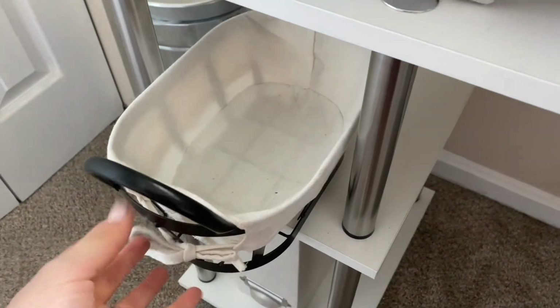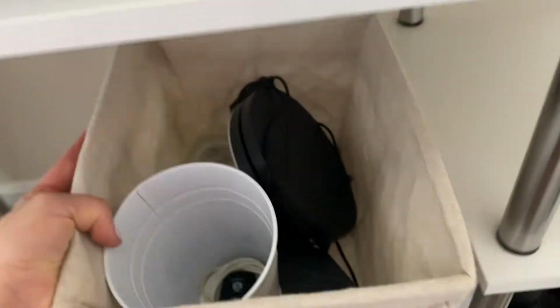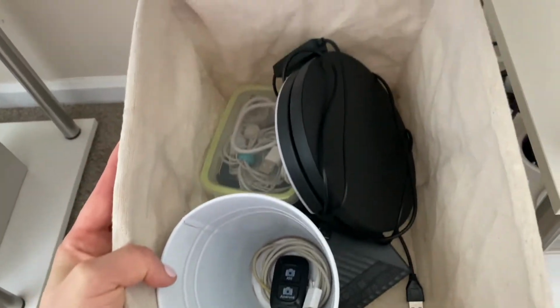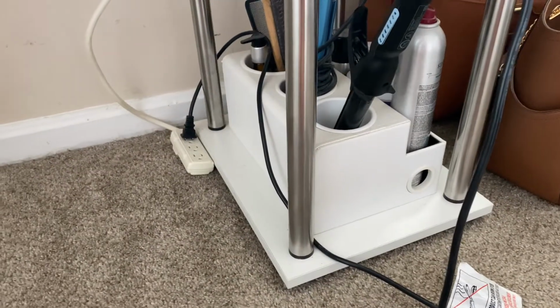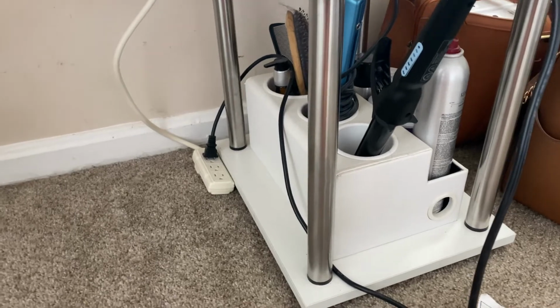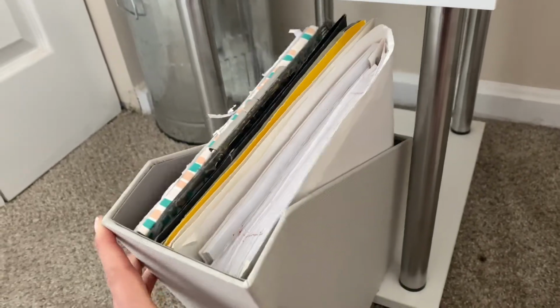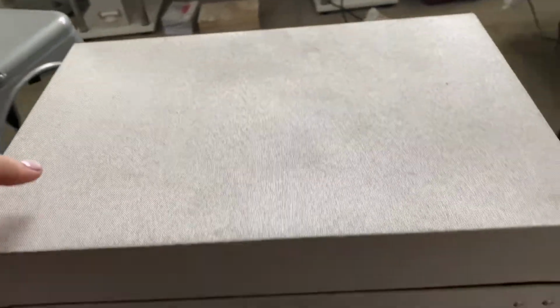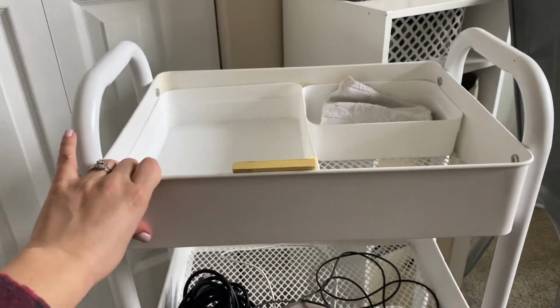This basket was used to store all of his headphones and game controls when he was in here, so that's empty now. This basket is all my little tech gear that I still need to reorganize because I don't love the situation it's at, but it's okay. This is where I've been keeping my whole hair set up, literally on my desk because I have nowhere else to put it. But we're not going to keep it here, Lord willing. We're going to change that. And then this was just one file box I had of paper, clipboard, stuff like that. Basically, this is just a file box of important documents and all that stuff. So there's a file box. And then my rolling cart I'm adding to my desk to help store some more stuff since I have so much.